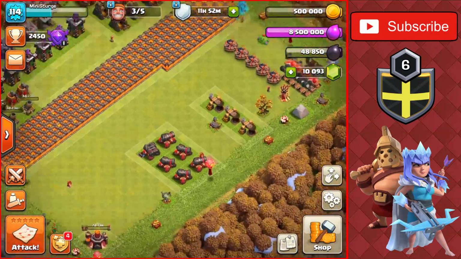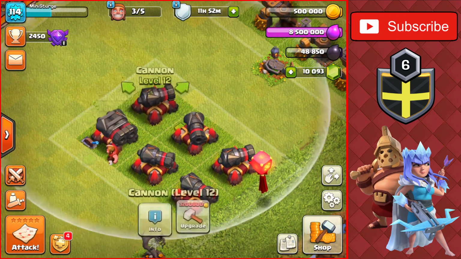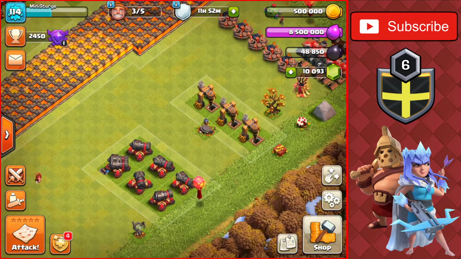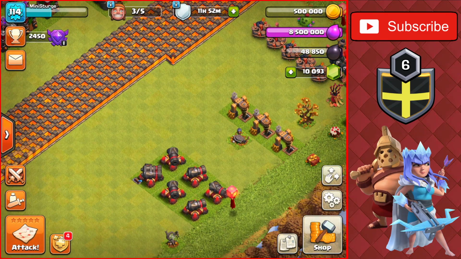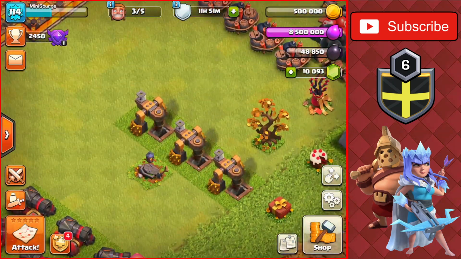And there we go. So now the only defenses left on the base are these cannons to go to level 13, and they're about 3.2 million gold, so we have to get a bunch of gold in today's video. And as for the elixir, we're going to spend it on the last 3 collectors we have on the base.